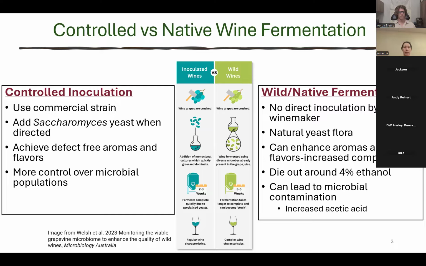and all the benefit instead. With your controlled inoculation with Saccharomyces, you're going to finish out your fermentation in 2 to 3 weeks. A lot of us know this already. And then with your wild and native fermentation, traditionally before these non-sac yeasts were on the market, it could take three or more weeks to finish out a fermentation, and sometimes maybe the fermentation would get stuck. Lots of times, the native yeast would die out around 4% ethanol. So then you have your Saccharomyces taking over, probably just Saccharomyces that's already in the winery, or just in your home area where you're doing your fermentation.